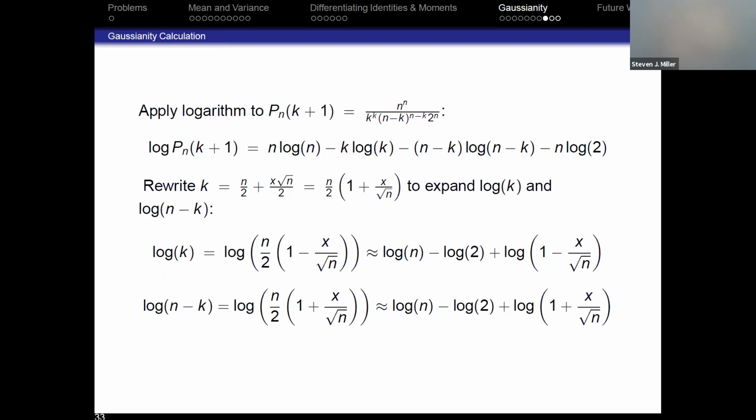All right. So the next thing is, we've talked about this, I think, briefly before. Whenever you see products, you should be thinking logarithms. Logarithms are phenomenal. They can convert multiplicative relationships to additive ones. And so what we want to do now is expand this n minus k. We want to introduce a new variable x, so we can rewrite k, the number of steps, as essentially the mean value plus x copies of the standard deviation.